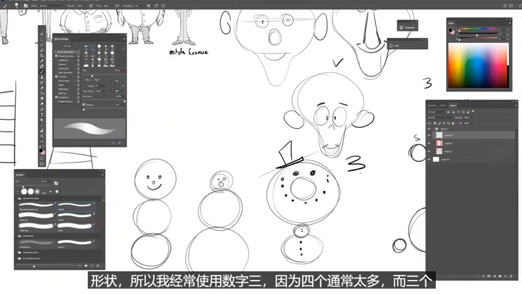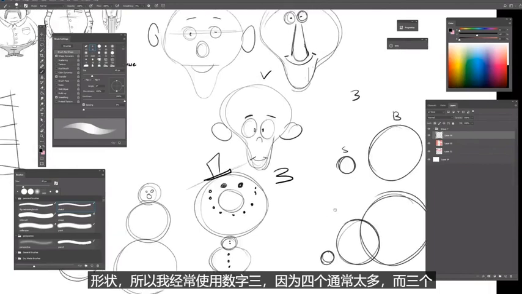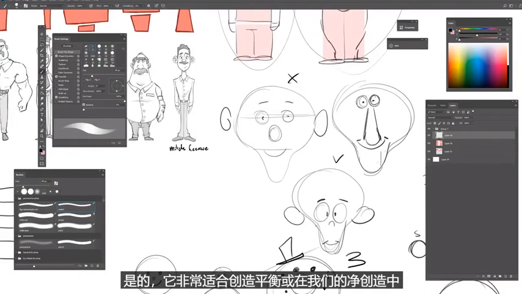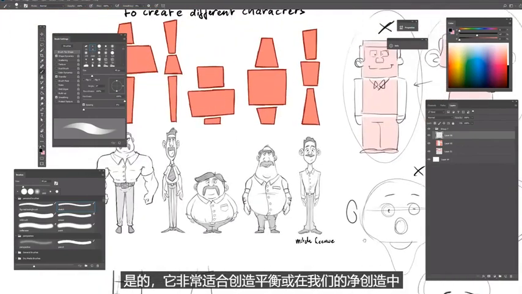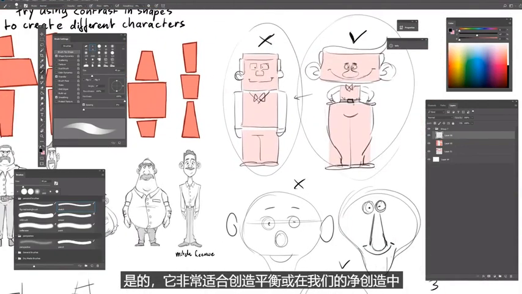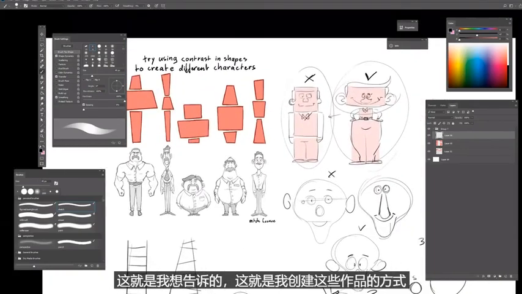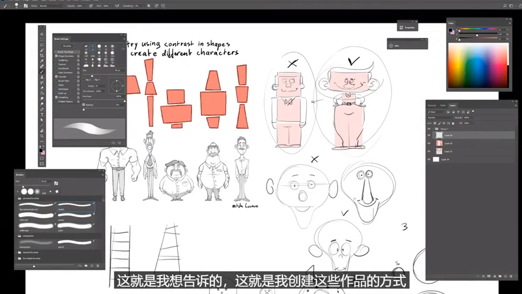So I use the number three a lot, because four is often too much, and three is just perfect for creating balance or creating interesting composition. So small, medium, big, and you can play around with that. And that's what I wanted to tell. So that's how I work in creating characters.